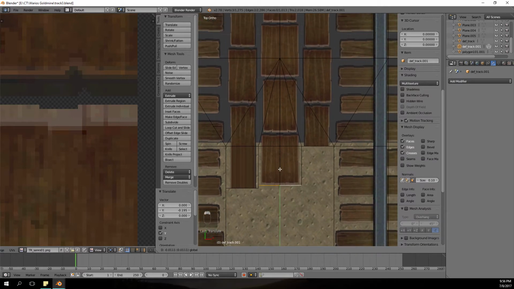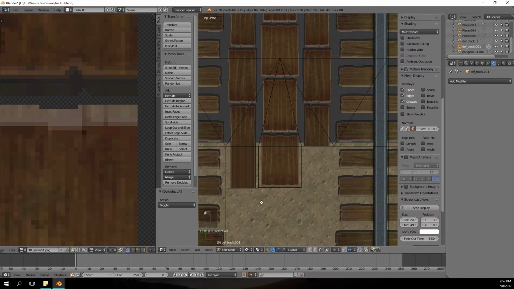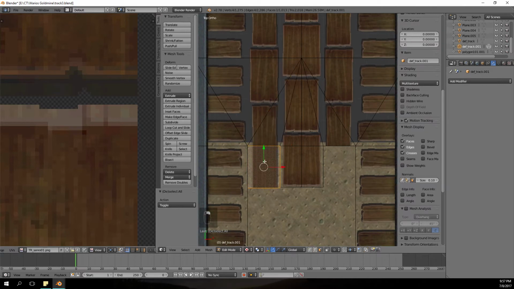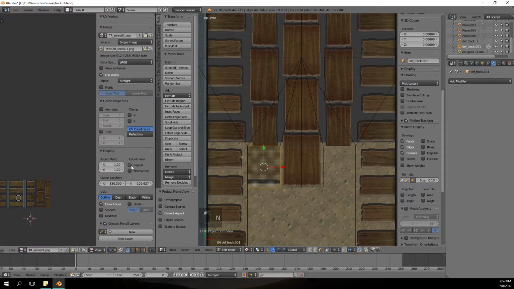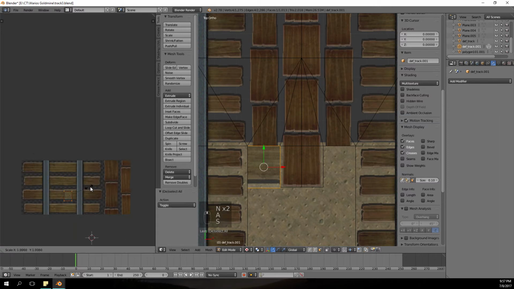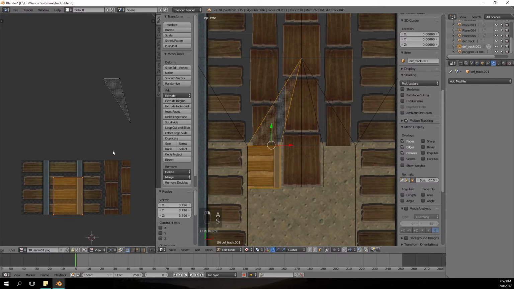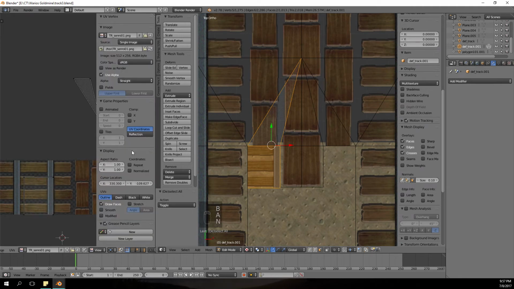Now, let's just do that. There we go. Alright, now I kind of know what to do, I'm pretty sure. We're just going to take these, and do this. Unwrap. Take that. Oh gosh, it's sideways. Just project from view instead. Oh boy. Okay, let's turn off the repeat so I actually know what I'm doing. For a quick moment, we'll do that. We're going to do that, and then turn on the repeat again.